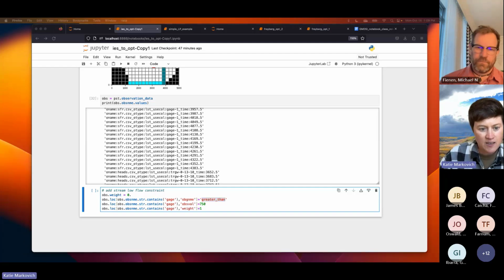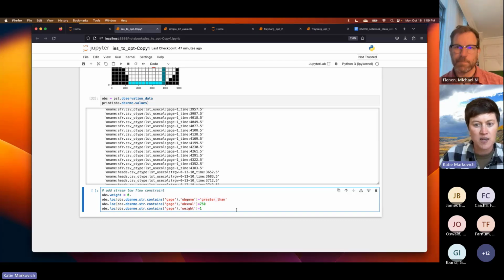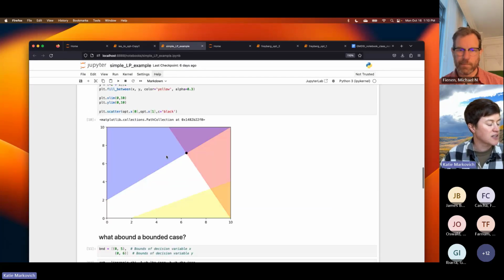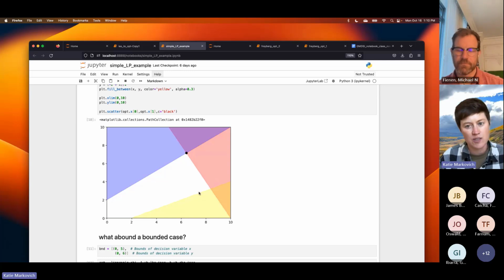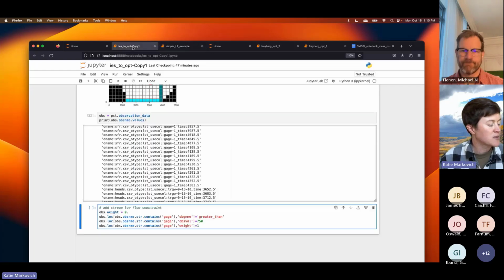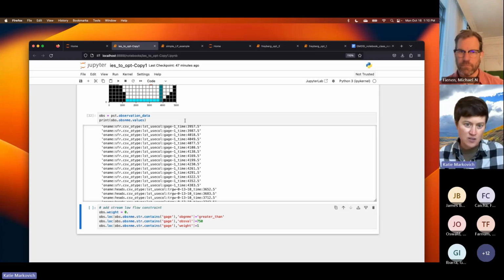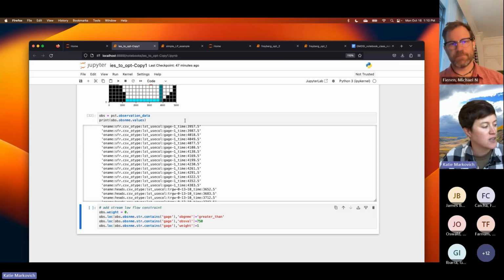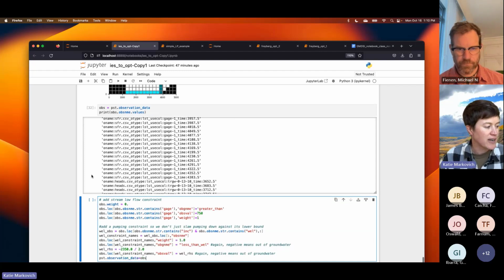And then I want everybody to think back, because we're still talking in just opt space, not multi-objective yet. We looked at this linear programming example where if you just have constraints and then bounds, you're always going to be slamming up against either your constraints or your bounds, right? So optimization is going to do the same thing. If we say we want to maximize pumping subject to some constraint, which is stream flow, we're just going to slam up against that constraint, and that's going to be our pumping value, right? So when you're working with optimization, you want to try to outsmart it, right?